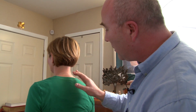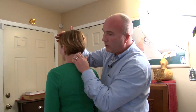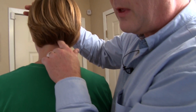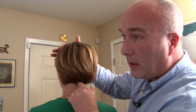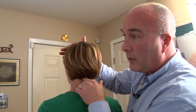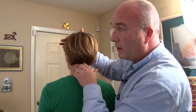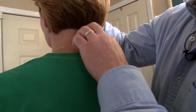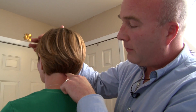For this, I'm going to touch down her spine, vertebra by vertebra, and see whether there is some kind of curvature in the spine. So I search for her medulla, that's this little ditch in the skull, and actually the spine should go straight from the medulla down to the sacrum. So now I start looking for the vertebrae that I can feel, and actually it's a little bit off to the right. So she kind of starts off a little bit to the right.